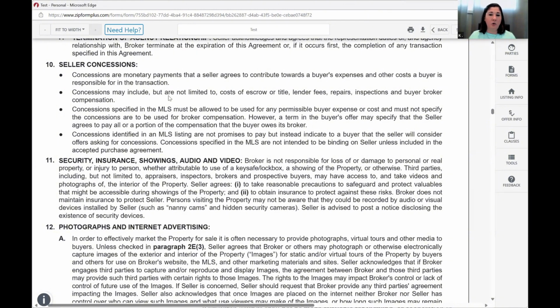At the end of the day, if their total closing costs are $20,000 and that includes their agent's commission and they're getting the credit of 10, now they only owe an additional $10,000. So the seller can't state that they're giving a credit just for the buyer's agent's commission. In that case, they would wait until the buyer wrote an offer on 3G3 and they would offer to pay for the commission there.